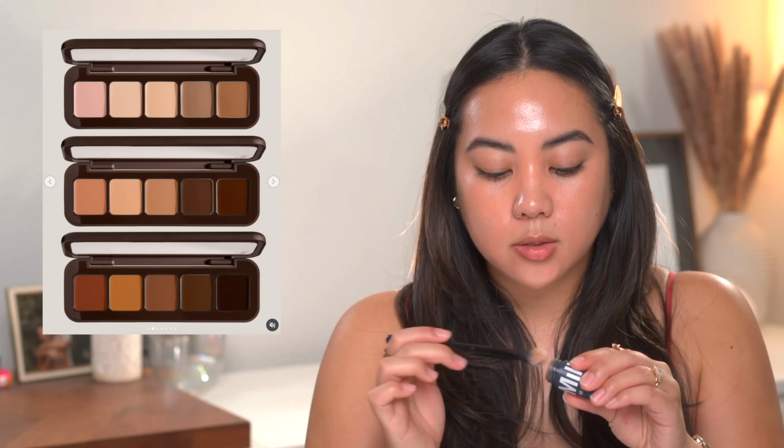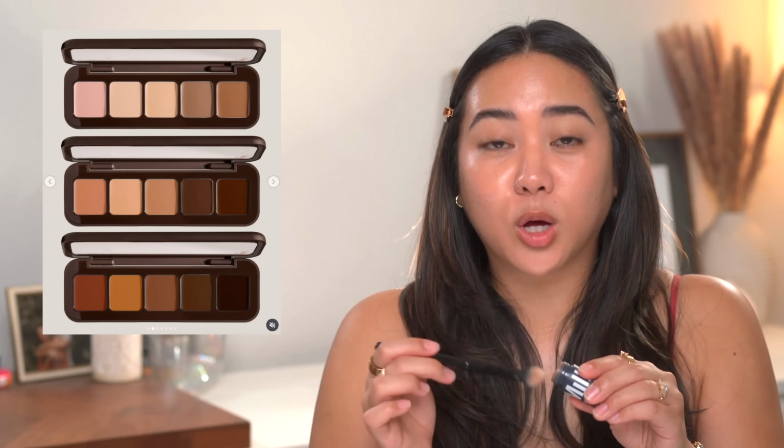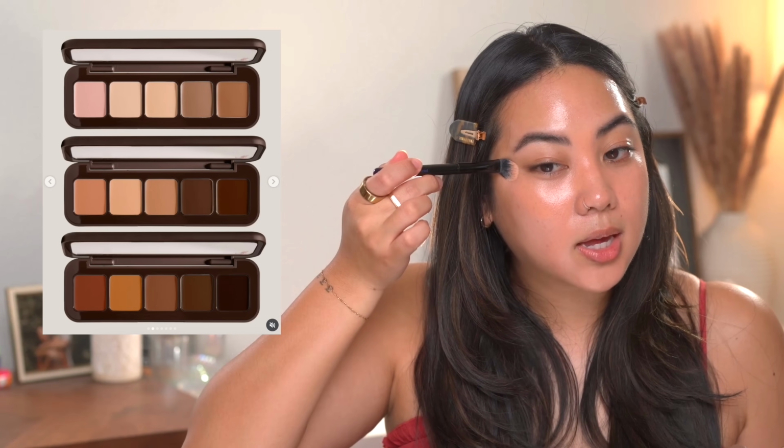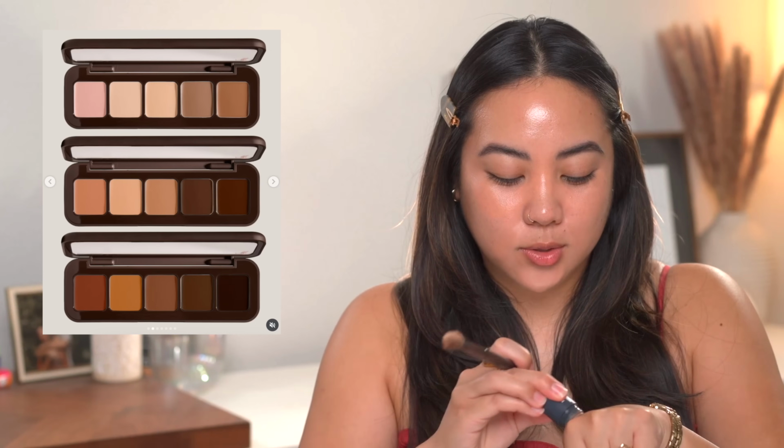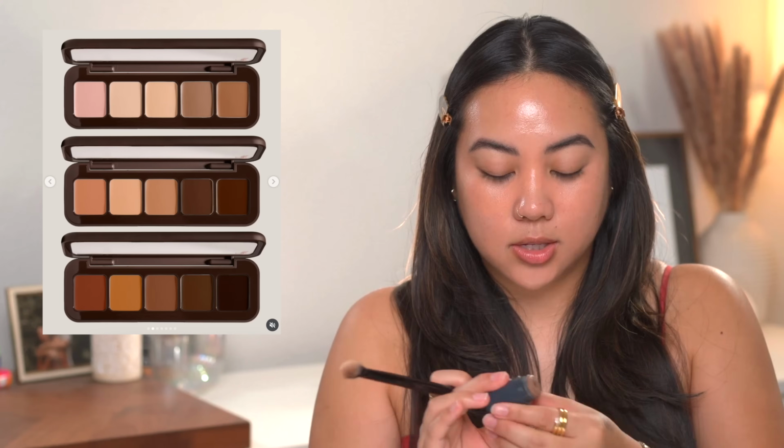And I'm gonna try to follow her technique here. I am interested in the lip liners, but I can tell you guys right now, I probably have a dozen of the same colored lip liners. But with saying that, I know I like those colors, you know, like I know I will use them because I have those types of colors in my collection.